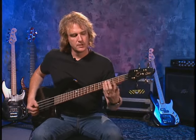So let's take this rhythm and timing example a little bit farther, and we're going to break this down into quarter notes, half notes, and whole notes, starting with the simplest one, which is a whole note. A whole note essentially gets four beats to one strike to the string. So we're going to play a track right now, and I'll demonstrate what this is like using the whole note, which is pretty simple and you should be able to do along with the track right now.